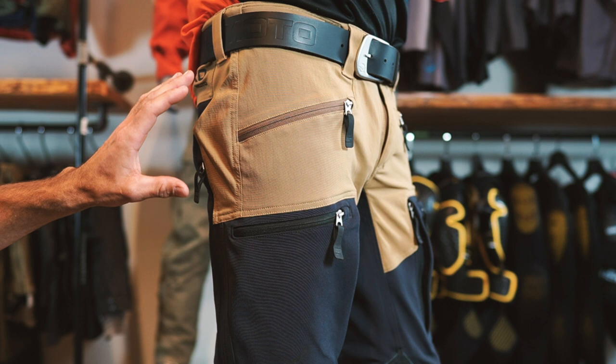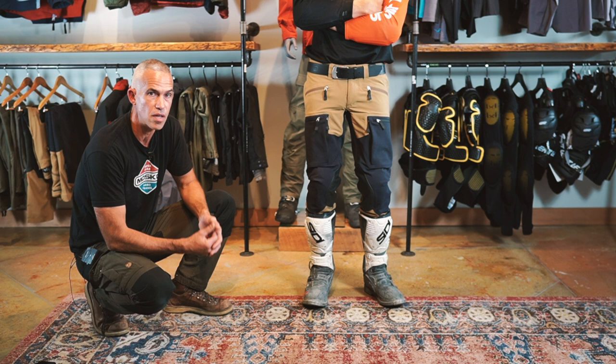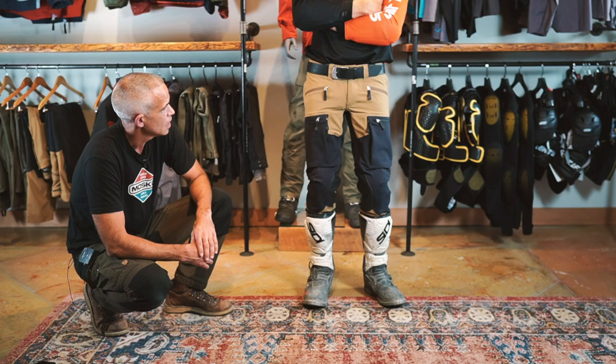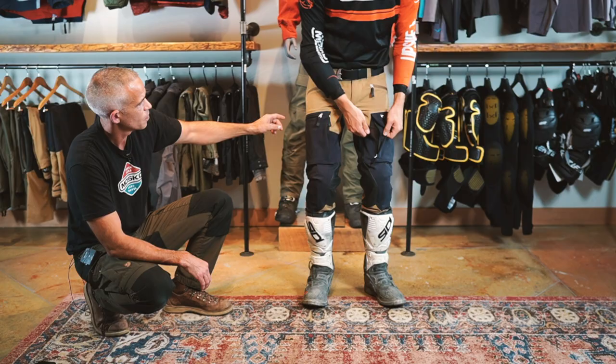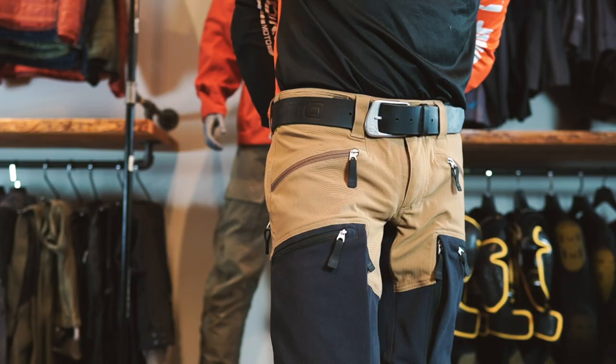One of the great things about the Woodsman is because we didn't go with a waterproof breathable membrane everywhere, the Oxford nylon weave — the beige material on this Canyon version of the pant — is extremely breathable, allowing for the free passage of air with no membrane to stop it. It also means we can use a much thinner material down around the boot for tucking inside. In addition to the natural venting of the nylon Oxford, we also have mechanical vents: one on the inside of the thigh and another large one on the outside of the thigh. When you're standing up on the bike, you'll feel a tremendous amount of air flowing through these pants.